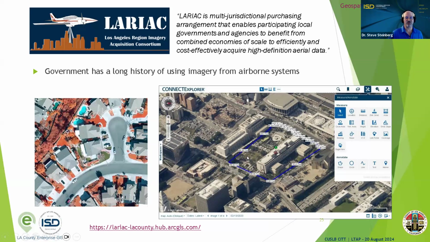queries on. So we can measure to pretty much engineering grade accuracy, within 6 inches of real world position and accuracy: any length, area, height, slope. All these different tools here are different measurement tools we can use with our vendor that we collect the LARIAC imagery for, and we can look at change over time and so on.